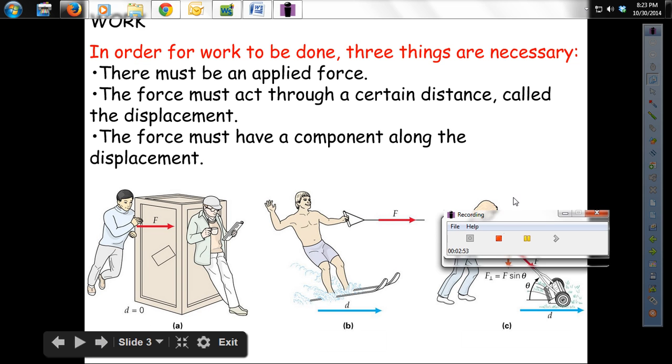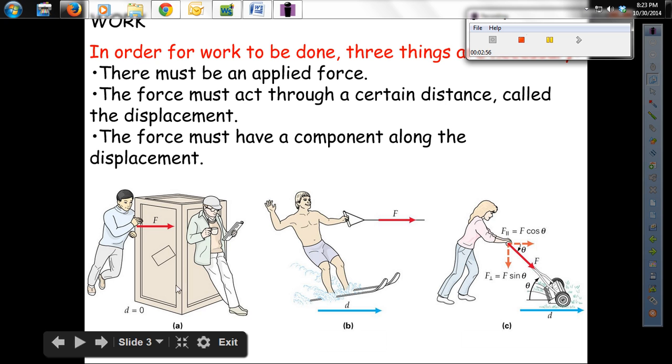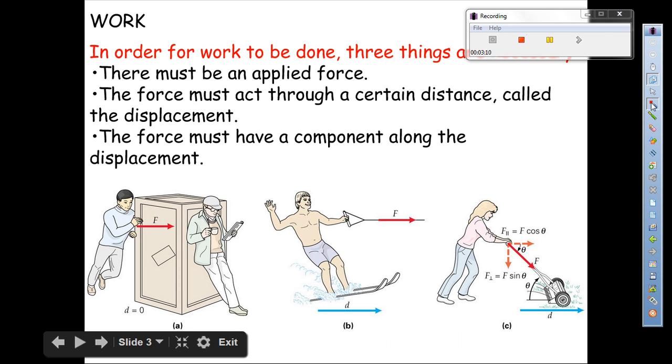So if you look at these pictures here, I'm assuming you've got all this stuff written down. Here is a gentleman leaning against the big large crate. This man pushes and pushes and pushes with a force F, but no motion occurs, so no work is done right there. No work is done. If I look at this one, the force is acting in the direction of the motion, so work is done. That's equal to F times d. Here's the lawnmower. She's pushing along that hypotenuse. This is the part that's actually doing the work. So F cosine theta times d will help us figure out how much work she does. Okay?